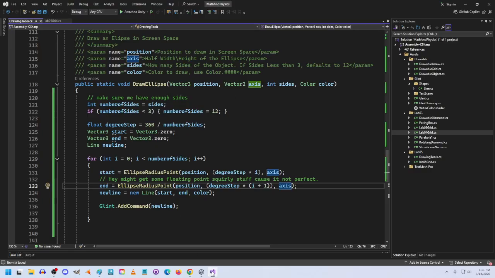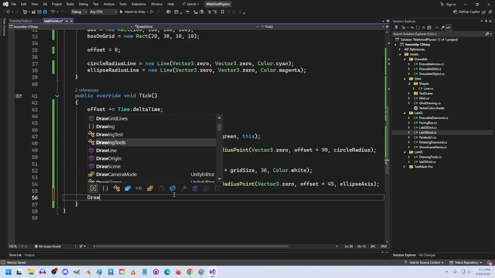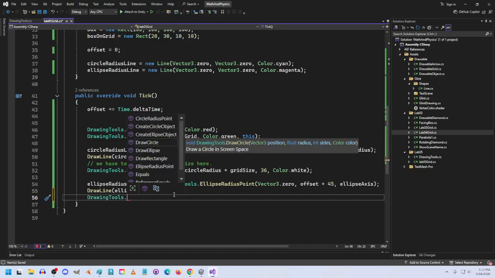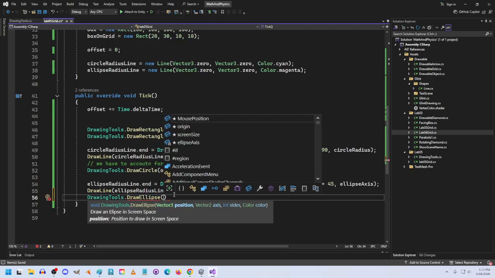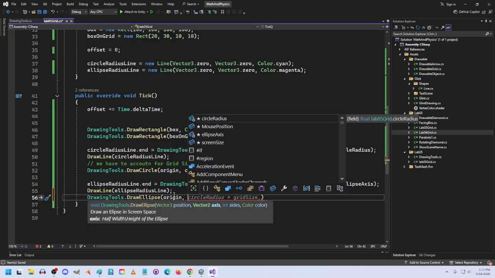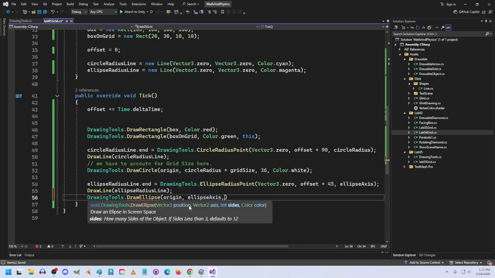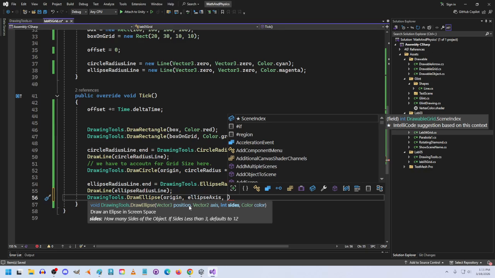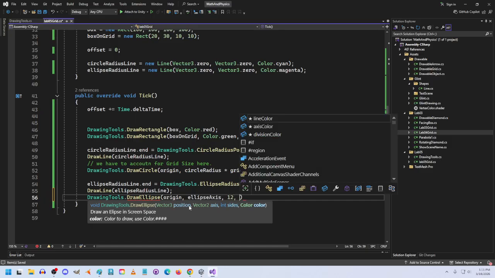We can go back. Drawing tools dot draw ellipse. In this case, it's going to be the origin again. Where is the ellipse axis? Sides, I'll do 36 again. I'll do 12 just to show you what's going on.